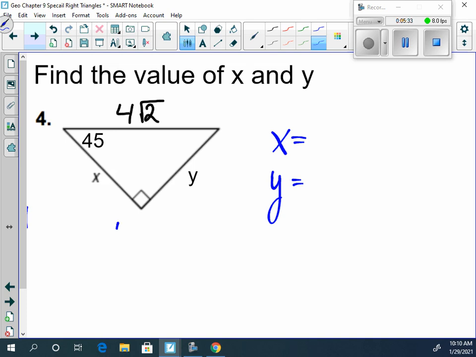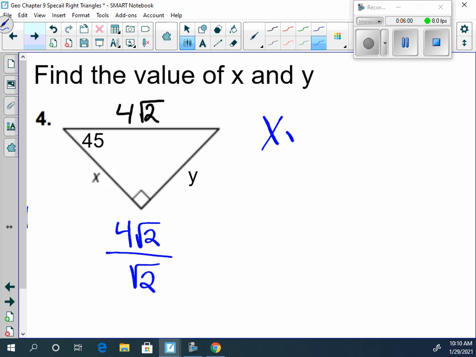Right, I can take the hypotenuse and divide it by the square root of 2. Because we know the side lengths, x or y, are going to be the same, yes? Because they're opposite the 45 degrees. And whatever that measure is, if I multiply it by the square root of 2, I would get the hypotenuse, yes? So if I wanted to know the value of x, well, I know that if I take x and multiply it by the square root of 2, I will get what? The hypotenuse, yes? And what is the hypotenuse? 4 square root of 2.